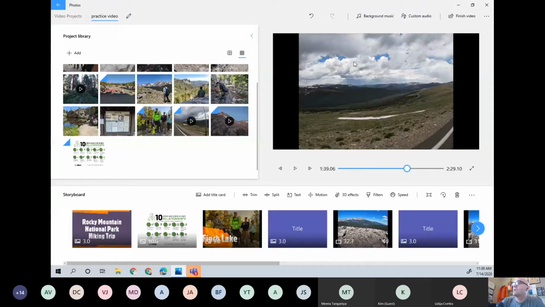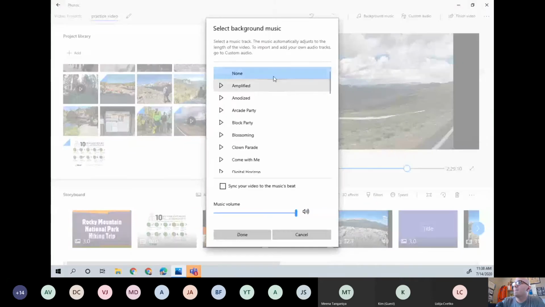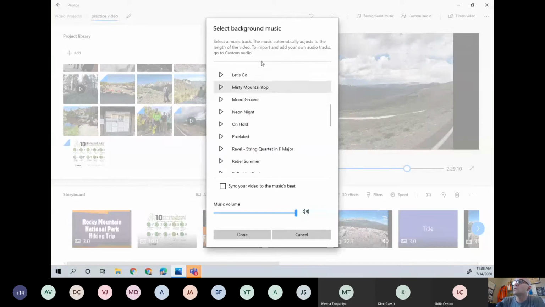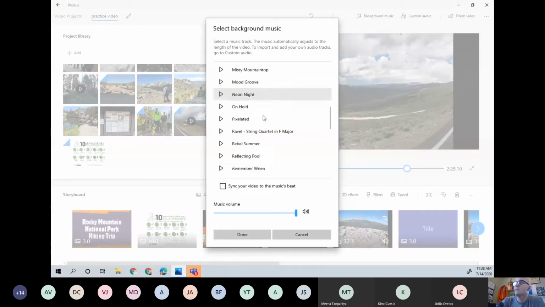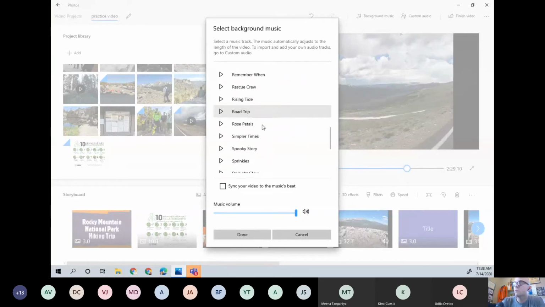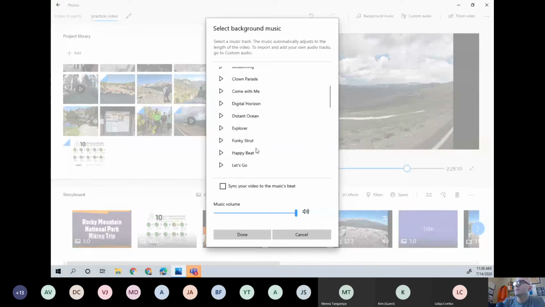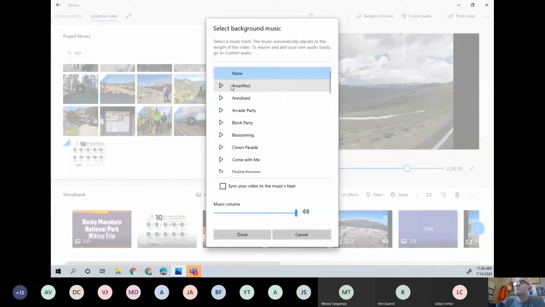I can click on this background music, and what's nice about these tracks is that they are created so that I can use them in my video and we have the rights to use them. So no copyright or anything that we have to worry about. I can hear it. That's kind of like a rock song. If we wanted to use that, we can click on this. We can change the volume, so in this case, we'll bring it all the way down to 15%.